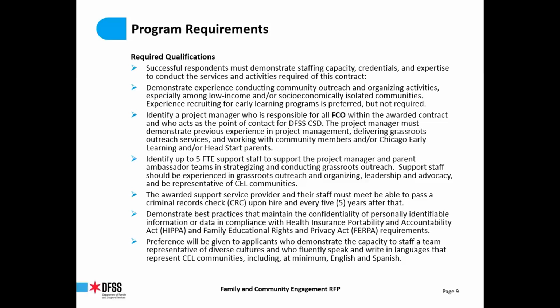Then we'd like you to identify up to 5 full-time equivalent support staff who would be supporting the project manager and the parent ambassadors, and they're going to be helping to strategize and conduct the grassroots outreach. The support staff may end up coming up through parents if we want to grow leaders within these parent ambassador teams. And so whenever there's the potential for a parent ambassador to move into leadership positions or support staff positions, that's great.